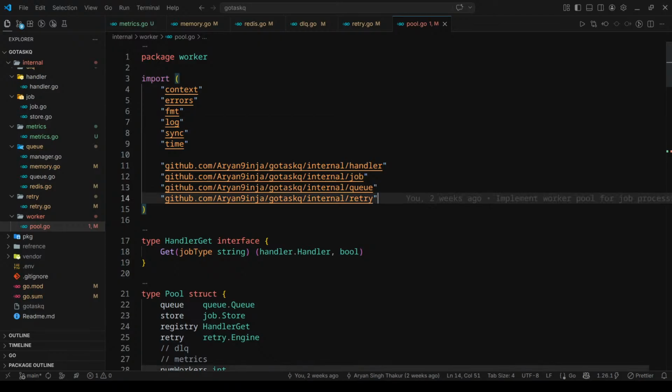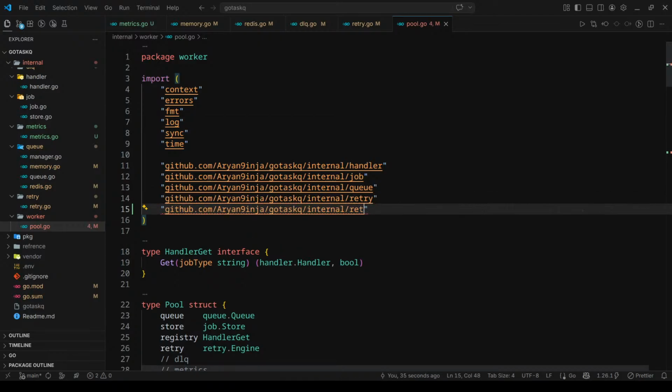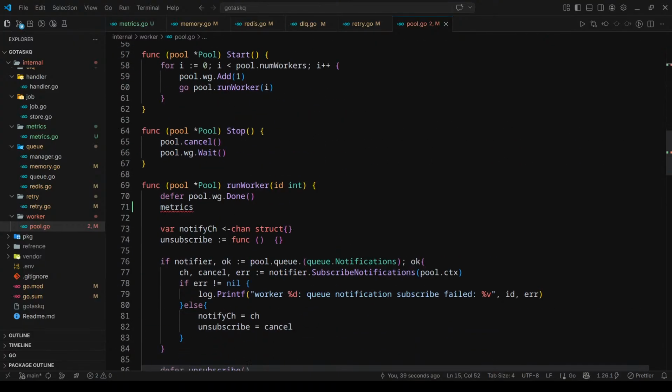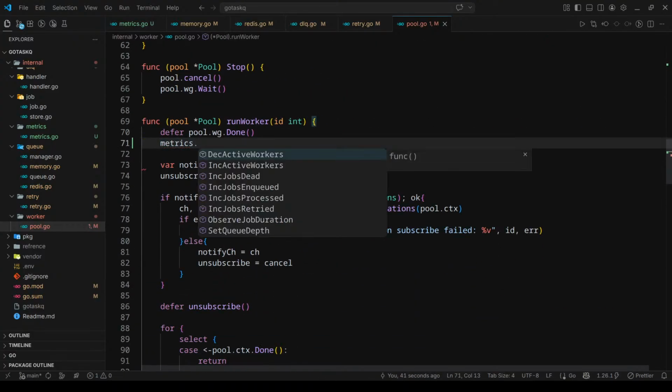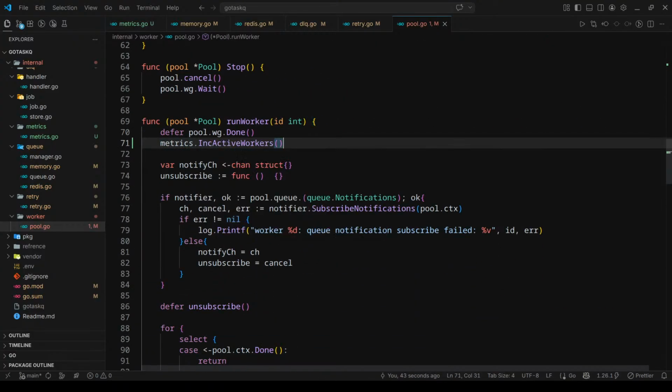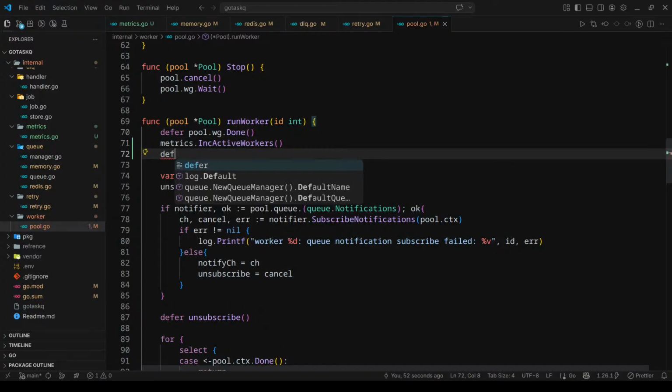I should just copy and paste the matrix. So I need this matrix.IncreaseActiveWorkers. Whenever a worker gets run, I'll increase the active workers count, and whenever a worker finishes, I'll decrease it.